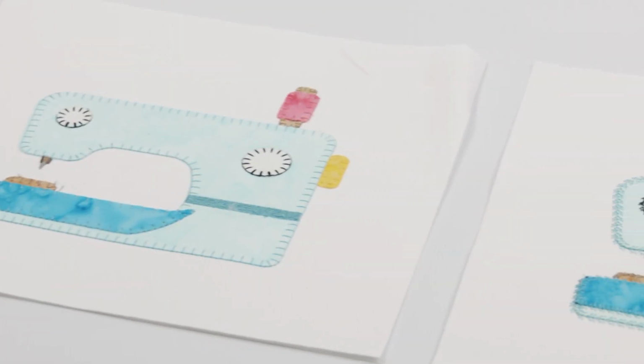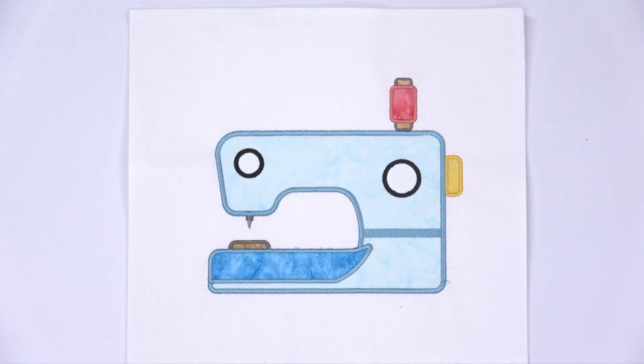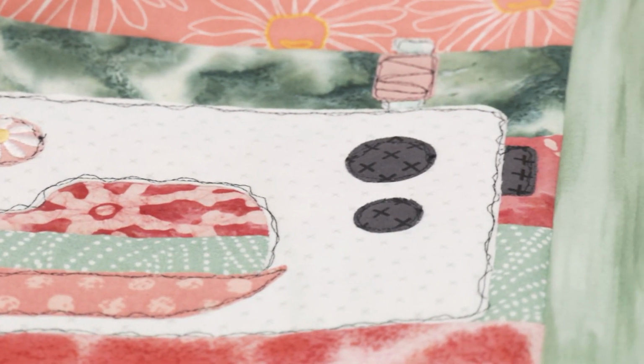When it comes time to finish off your shapes, AccuQuilt offers free, downloadable outline embroidery with your choice of satin, blanket, or motif stitches. Or simply finish the edges with your sewing machine.